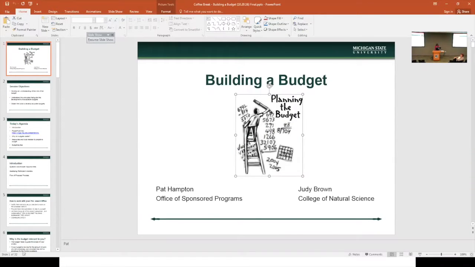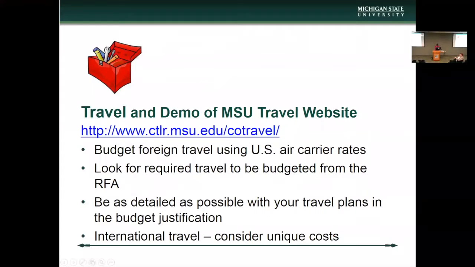Those are easy, but what about when you're doing a foreign budget, especially if it is an international collaboration? What about airfare rates? They keep changing so much. So the question is on foreign air also. It depends on when you travel to a country, because there's a peak time of travel. Correct. And that is very true.